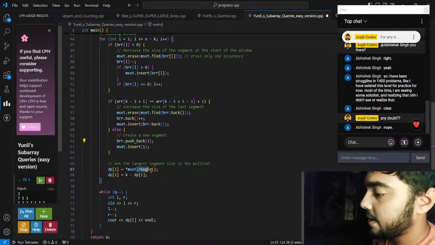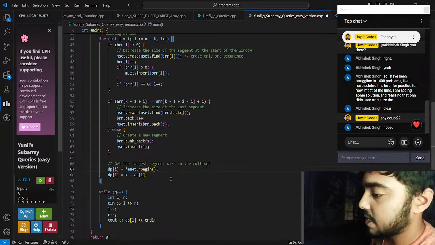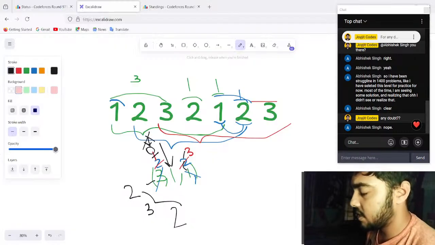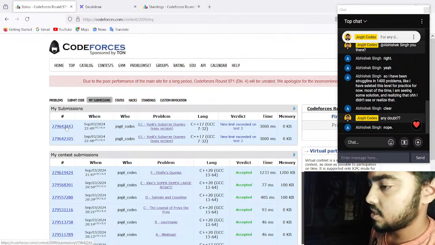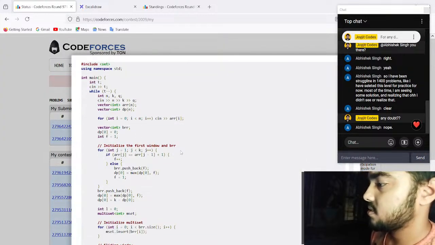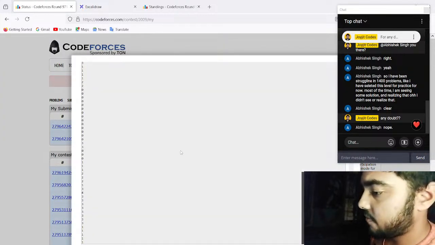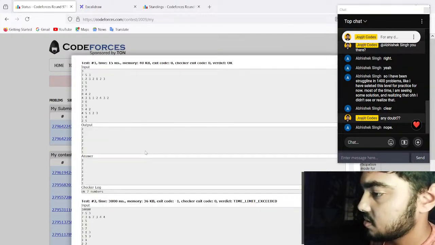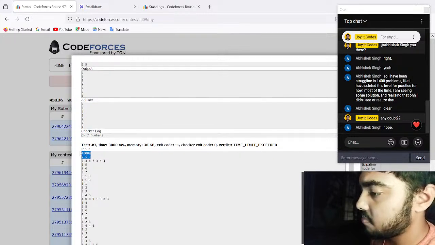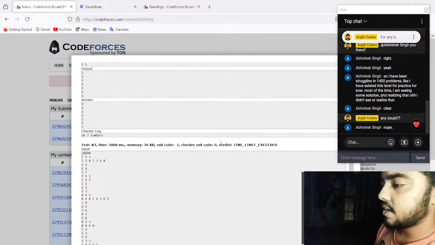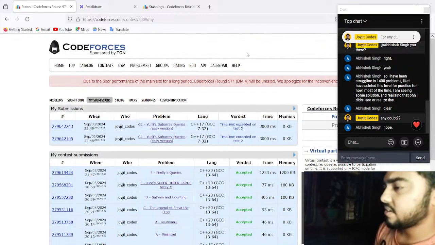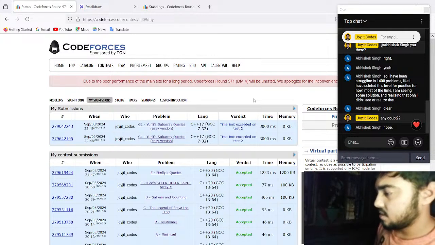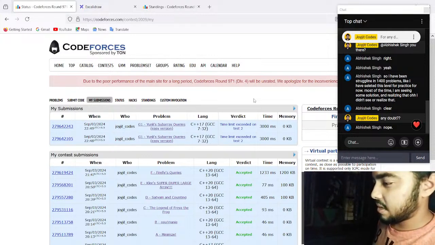And at the end you have to find the largest segment size in it, and you make k minus dp of i. So this is it. But it will give you some TLE, so you can check the conditions. It gave TLE at a very last position, whenever the input was very huge. The logic was perfect, so what you can do is optimize it. I haven't optimized it yet, so I'll try optimizing it tomorrow.